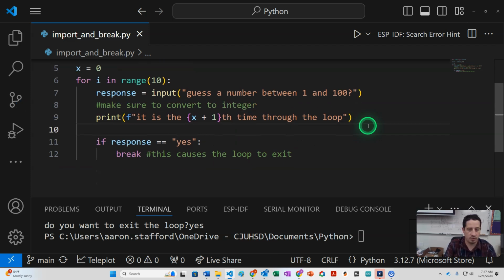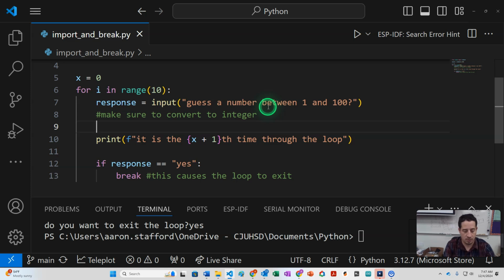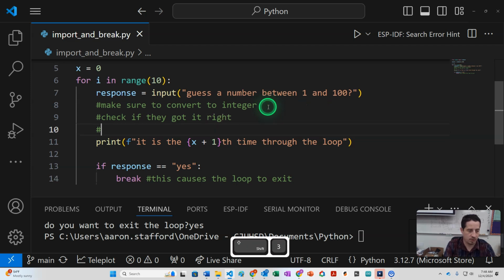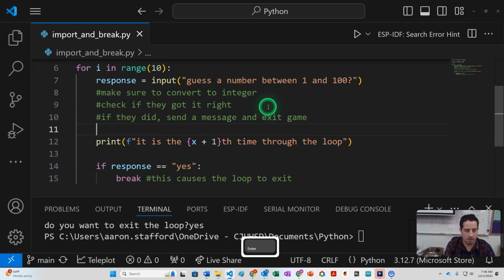And then you could do some sort of check, right? So you could say maybe check if they got it right. And if they did, send a message and exit the game.